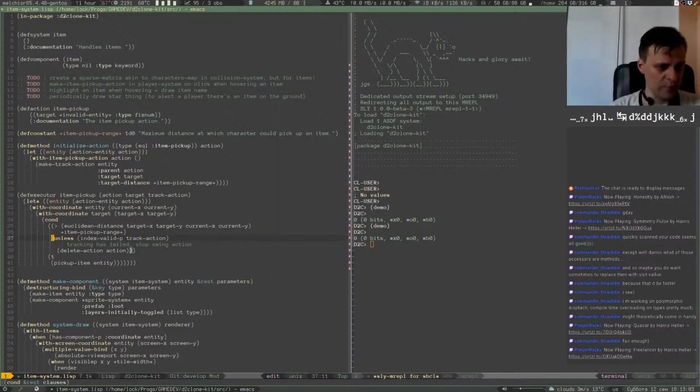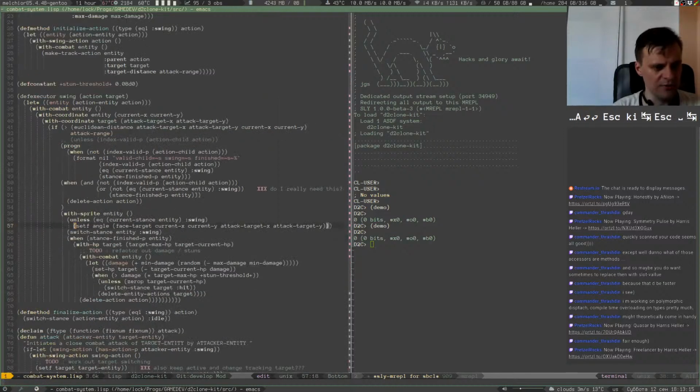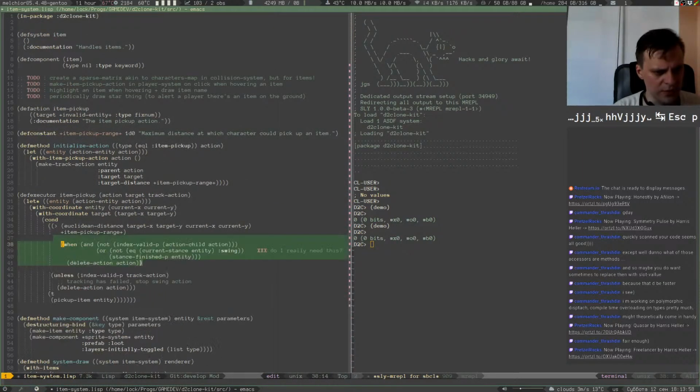Right, and then the other branch, when the distance is still very far, but if we have not a valid child, which means that tracking failed for some reason, which means the character wasn't able to properly go to some position because, for instance, he stumbled upon some other moving target, a moving character. So in that case, we want to stop the action. I think this one is debugging, yeah. And here, I think I'm going to copy that and deal with it here.